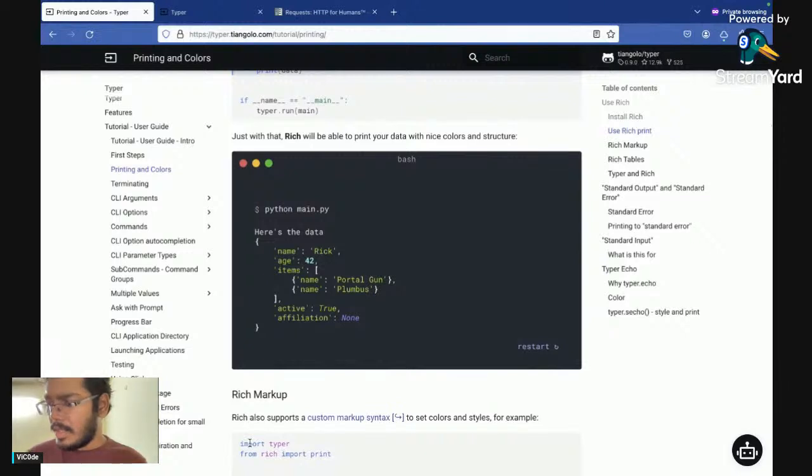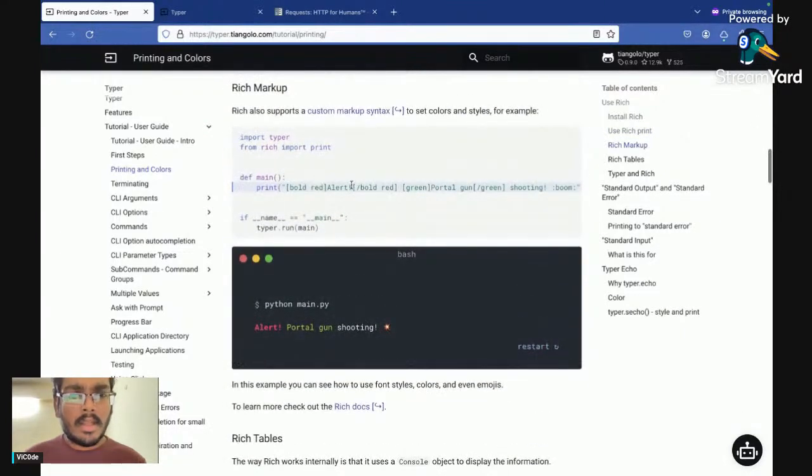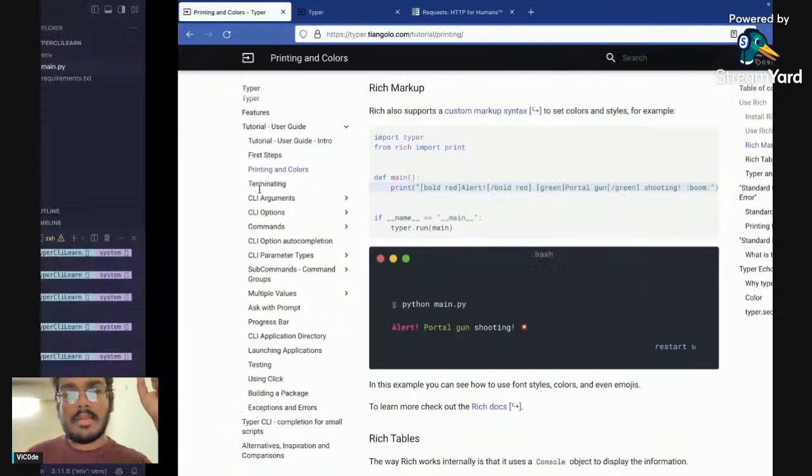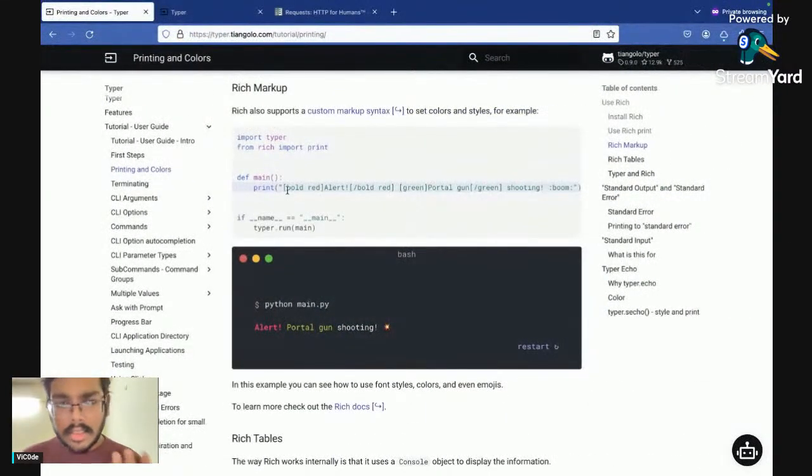So that's what we have, and then let's look into other options. Oh wow, this is interesting. So the first print, when we comment out, is the normal Python print, but with Rich we have an enhanced print which we are importing, and it helps you do something. It looks like HTML tags. You could compare it to that, but it's not exactly that.